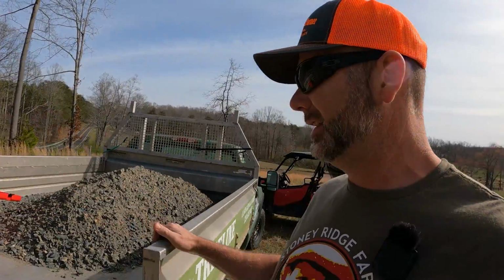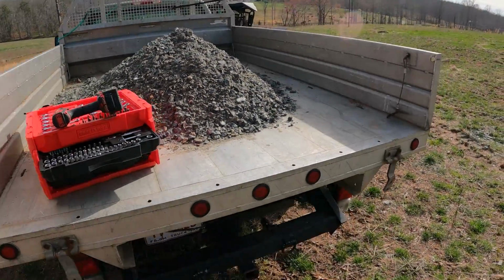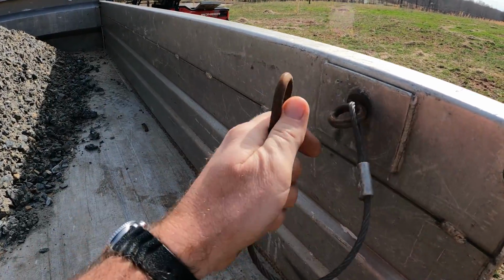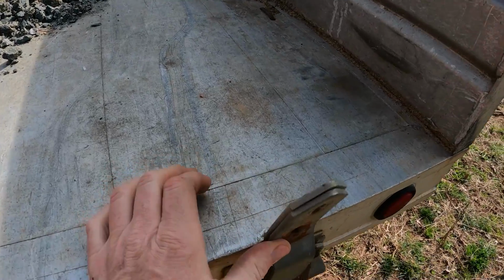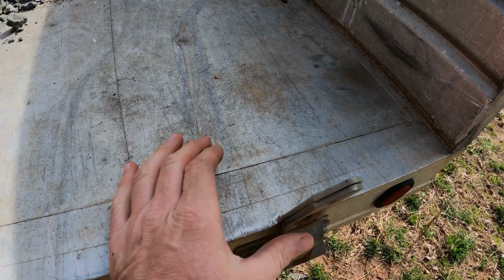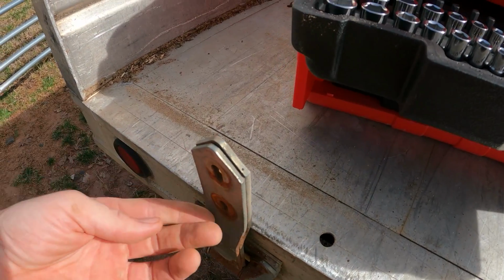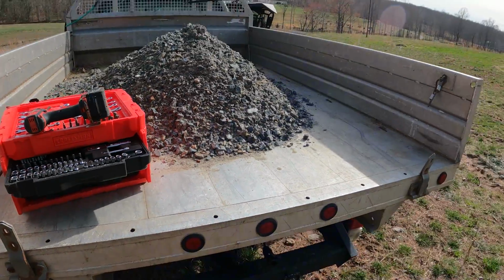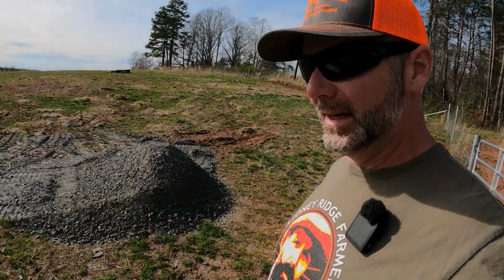So now we got a project solved. Man, that was really, really easy. Probably need to get this dude up and out of the way. My future plans are, I mean, we got a sawmill on the farm. See how that hinge is kind of sprung out a little bit? And this is caved in just a little bit, so it's really caused a problem shutting the tailgate. I think wood will be a little prettier and a little easier to manipulate, so that's the plan. Now, this is a 3/4 ton truck.